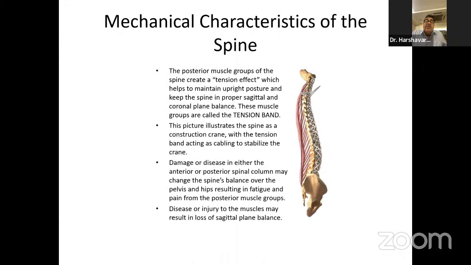Now, we must not forget about the posterior muscle groups. Any joint in the body functions because of the structure of the joint itself and also the supporting muscles around it. If you're talking of the knee, we're talking of quadriceps and hamstrings. If we're talking of the spine, then it's the back muscles and the abdominal muscles, the core muscles, the side muscles of the abdomen. These all work in tandem to not only maintain the shape and protect the nerves, but also give us this fantastic range of movement. Next slide, please.